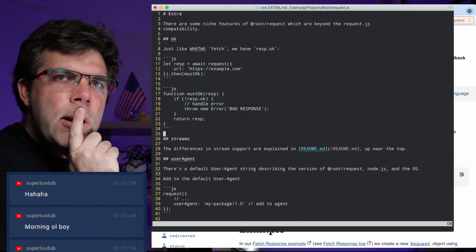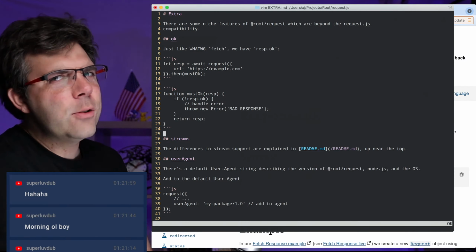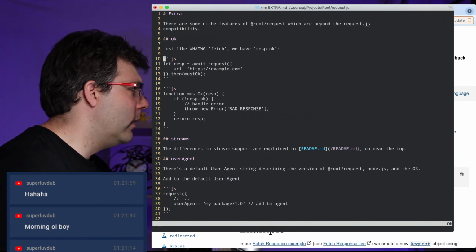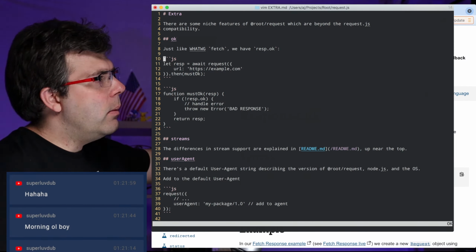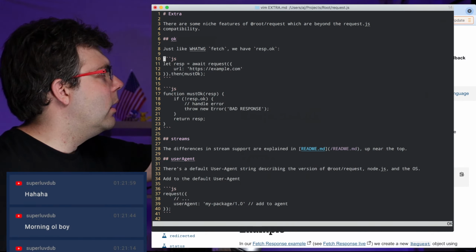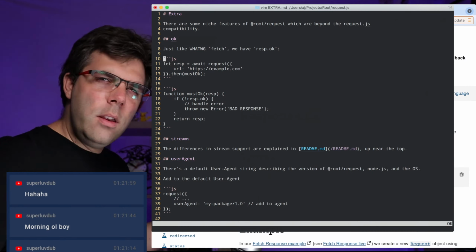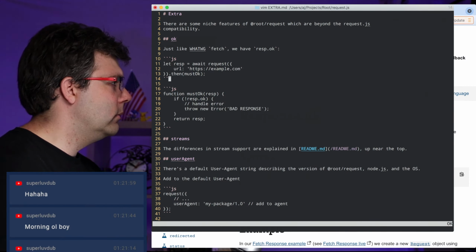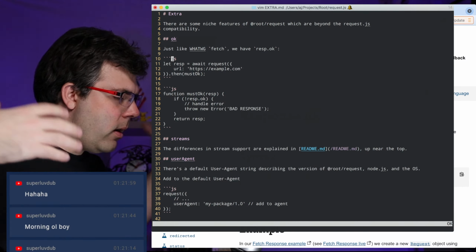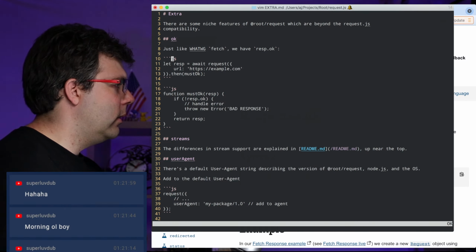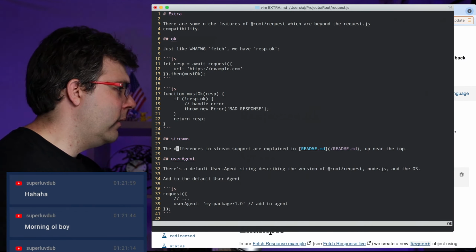Let's see. Any more comments from the peanut gallery? I don't know why people say that. Is that a derogatory term? I don't mean it as a derogatory term. I just mean it as a thing people say. I think they say peanut gallery because when you're in the middle of the stage, the people were so far away that they looked like peanuts. I think it's from the circus. Or maybe it's because the people are eating peanuts. I don't really know. But I think it's from when someone is in an arena situation and the audience appears to be far away and small. But I could be totally wrong about that. Feel free to tell me the truths.